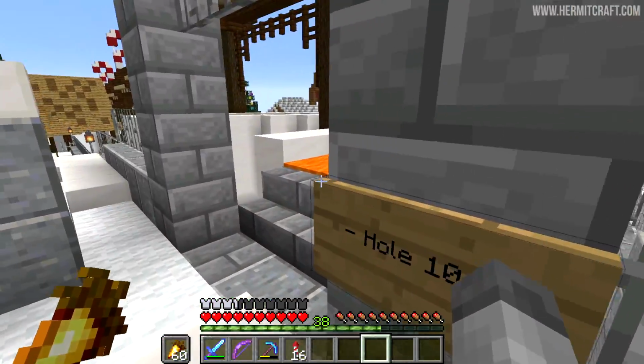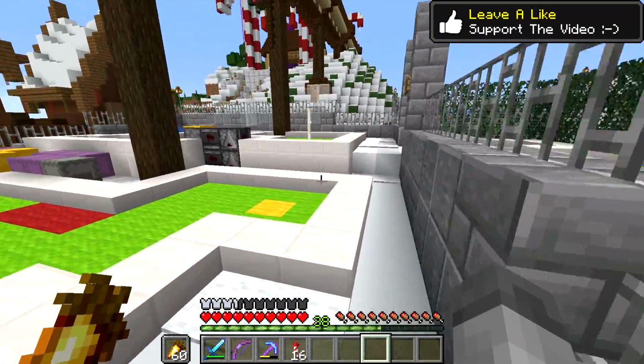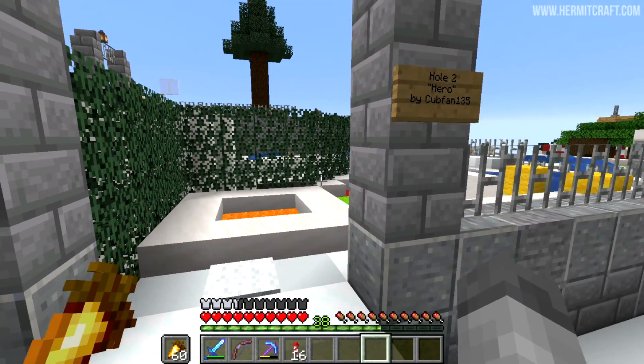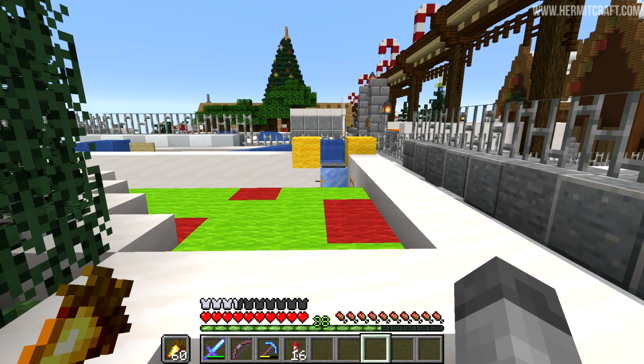So over here on my hole, everything is done but a little bit of redstone underground, which I'm going to get done later on in this episode. And then over here, Cub Fan has chipped in with this amazing hole right here. Let me walk you through it. I had a look at it a moment ago. It's a really cool design.